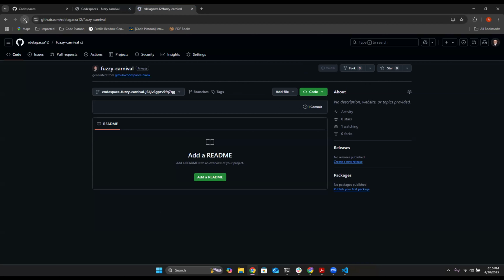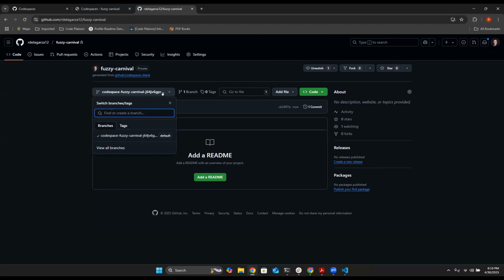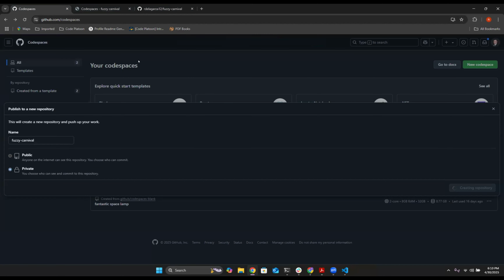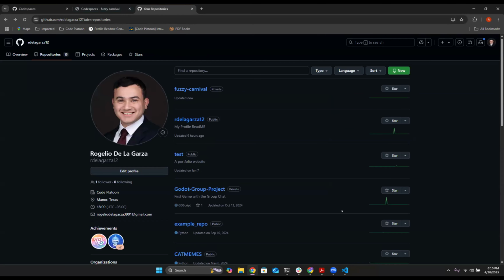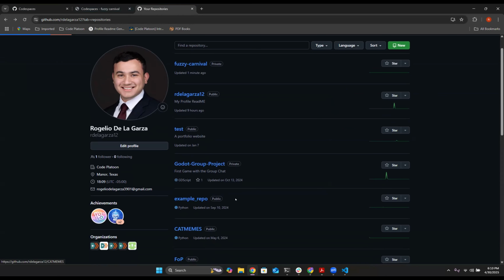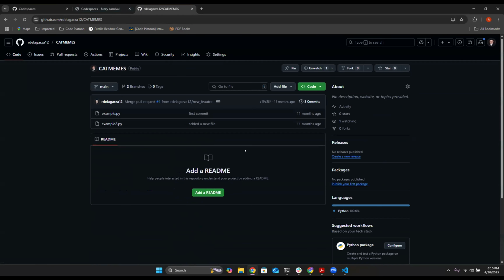It's taking forever to do this. I don't know if it froze or not, but I'll use a different version. I'll just use this example repository.